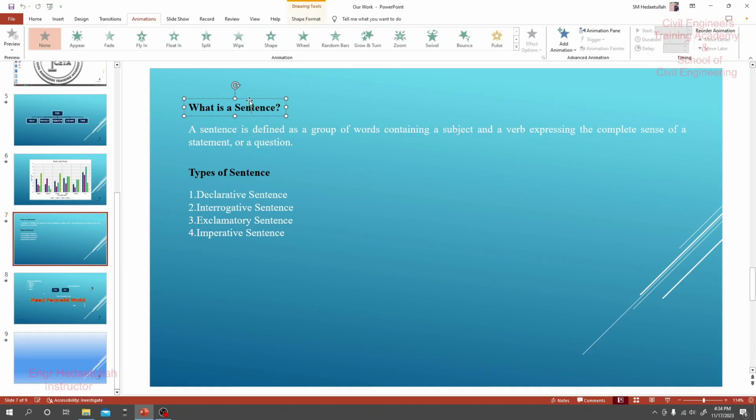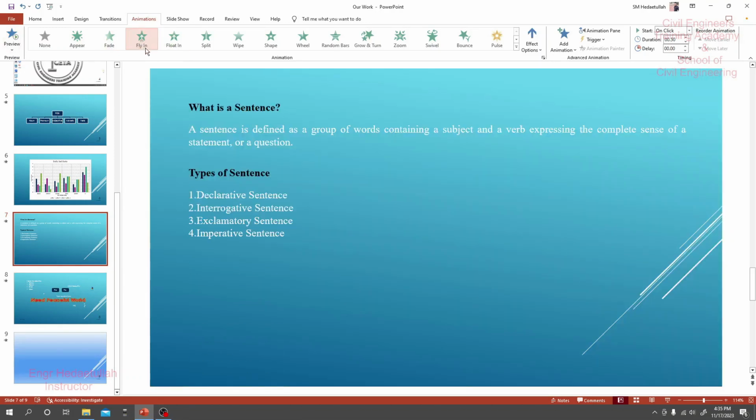Suppose we have a text: what is a sentence. Now there are many options, like appear. You will see here how it will come, and you can click here for preview, then fade, then fly in. This text will come from the bottom.